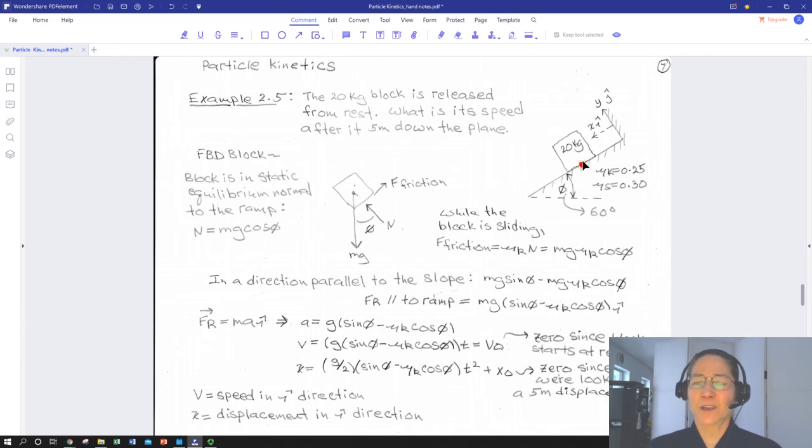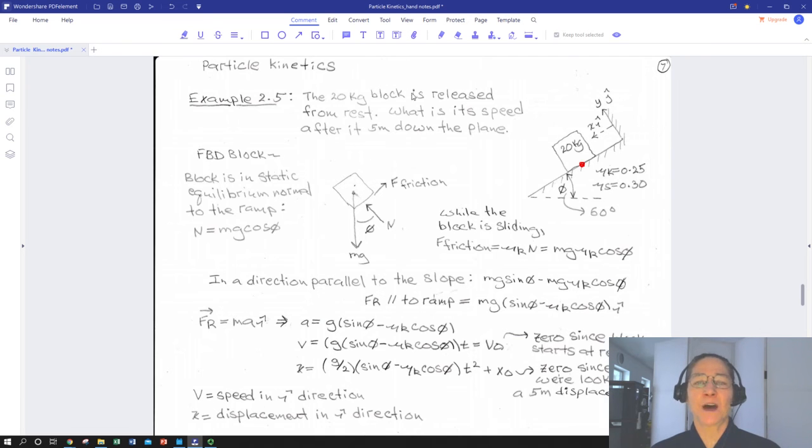So anytime we're looking at onset of motion or something needing to move or not being moving originally, we use mu sub s. Most of our dynamic problems will just use mu sub k, and in fact quite often you'll be given a mu for something that is stated as being moving, that it's not starting from rest. You can just assume that it's mu sub k.